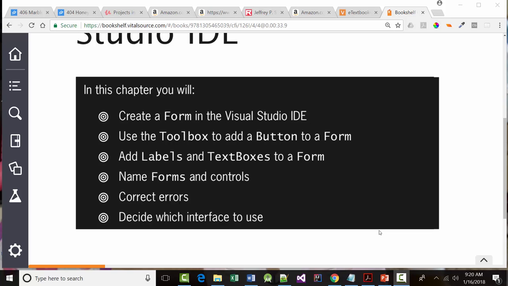Afterwards, using that payroll program as an example, we're going to make some changes to it and do some validation and stuff on it. Thursday, when you come in, you will take the written test for chapter 3. Rest of the period will be lab. Friday, you'll take the written test for chapter 4. Rest of the period will be lab.